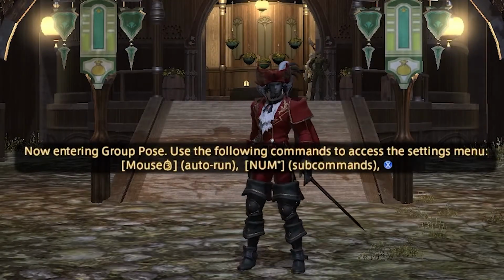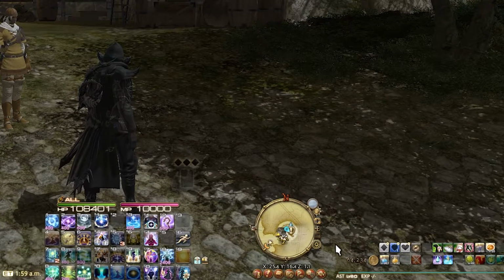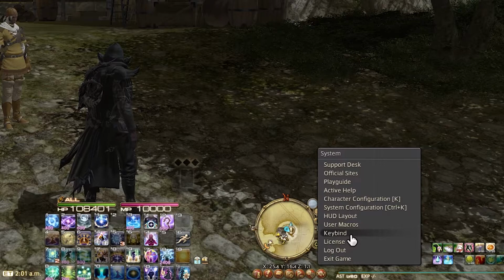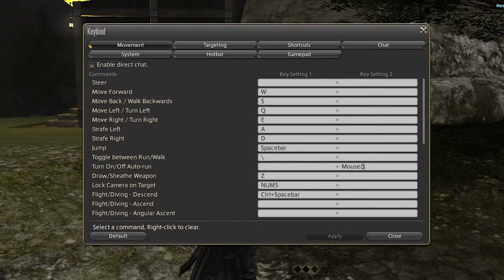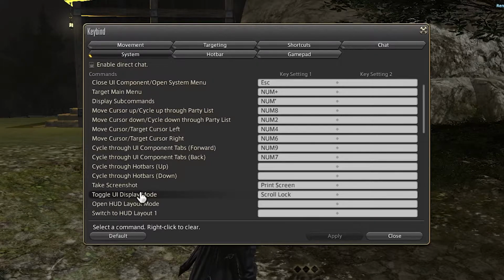My final tip is to make sure you have a key bound to hide the UI when you want to take screenshots in and outside of Gpose. First off, click on the system in your menu and then click Keybind. A new window will pop up. Click on the System tab and scroll down and you'll see an entry for Toggle UI Display Mode. Make sure you have a key assigned here.